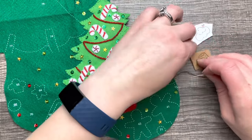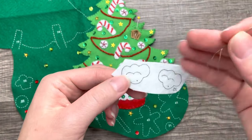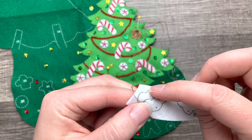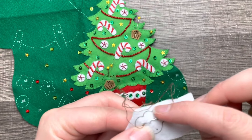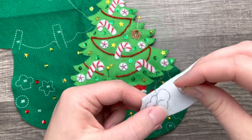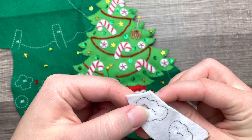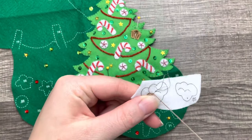Once we have the bottoms done, we'll do the tops and then put them all together. So we're going to do the bottoms here and then add the tops — I'm just going to do the embroidery for the top of the cupcake. We'll do more cupcakes and candies later on. There are a lot of little elements that go on this stocking, so I wouldn't consider it a beginner stocking — it's definitely more intermediate to expert, especially with all the elements. I've made this kit in the past when I first started, and I remember thinking back then that it was overwhelming.